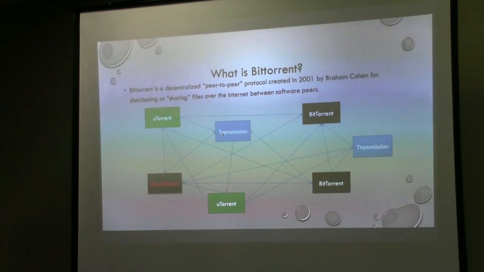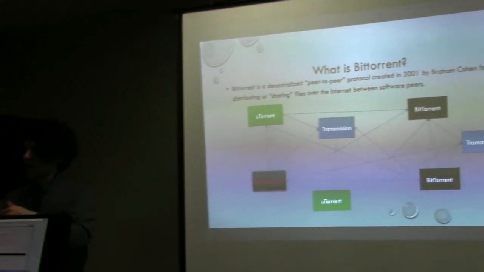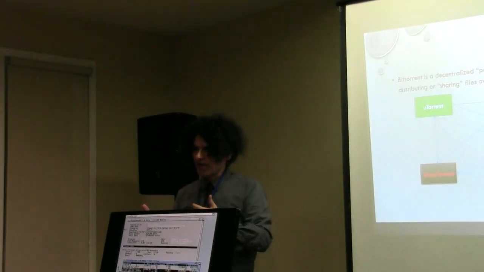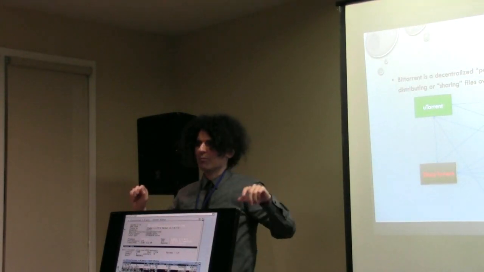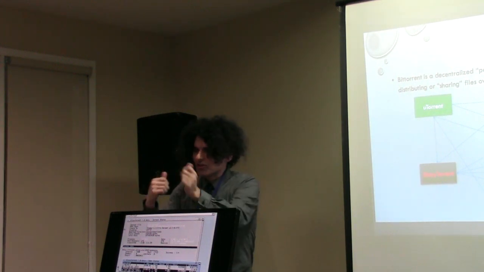So everyone who's interested, and there can be multiple trackers, so anyone who's interested in the file just notifies this tracker, and then the tracker will tell anyone else who's interested in the file, "Oh, here's a bunch of IP addresses of other people. I don't know what they have. Maybe they have something." So then your BitTorrent client will connect to the other machines and say, "What do you got?" And they'll respond in the protocol and say what they have. So now all the machines have a little map of who has what, and they start trading pieces.